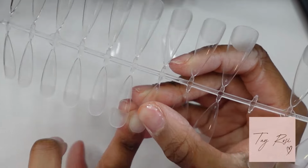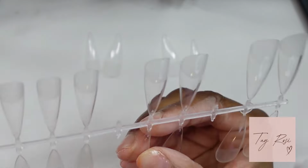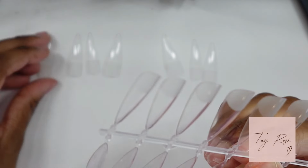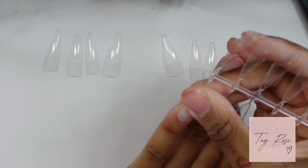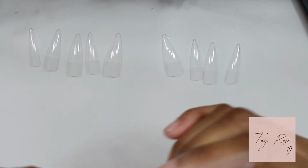The one thing that I like with these nails in general is that it has a matte side on the bottom part of the Gel-X nails itself, where I don't have to file the inside. I can just pick out my size, I can put the glue on, and I'm set and ready to go. So that is what you're going to see less of, is less filing in this video versus all my previous videos.